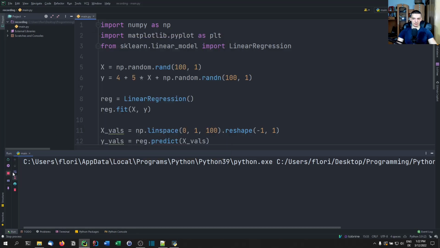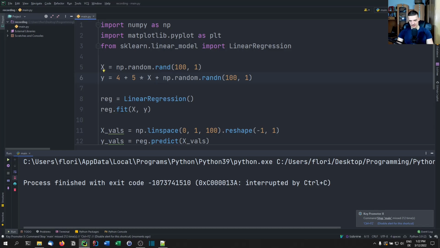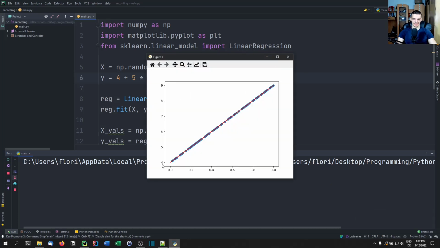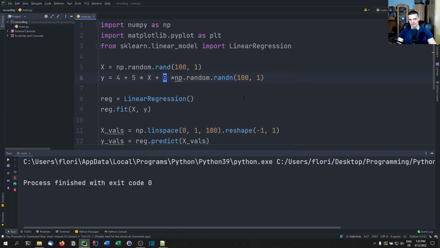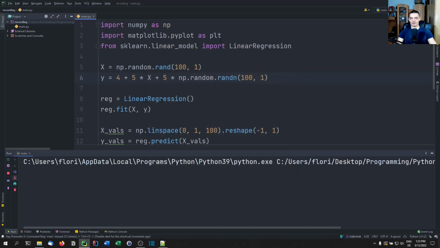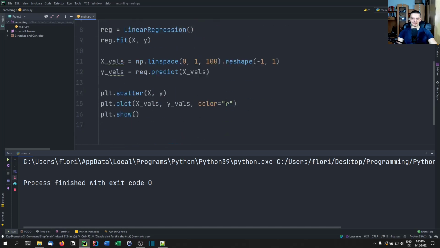And the less noise we have, the more we're going to see. Actually, if I go ahead now and say 0 times that, we should have the exact same line. Okay, this is of course stupid because now the line is fitted to the points here, but you can see that essentially this is the function that we're looking for, and by adding noise, we just make it a little bit more random. But at the end of the day, that works. And of course, you can also increase the noise. You can say 5 times, but then we're going to have quite a lot of noise, so you don't want to overdo that. Otherwise, it's going to look kind of random over time. But you can play around with that. I think just leaving it plus 1 times noise is fine for this particular example.